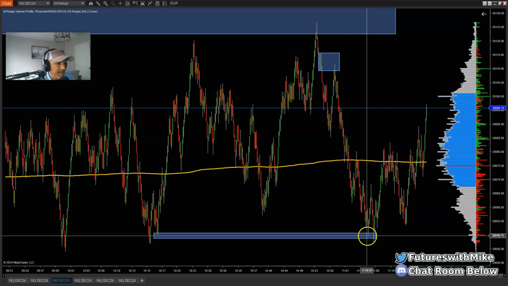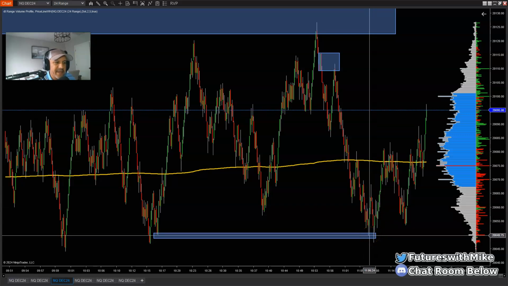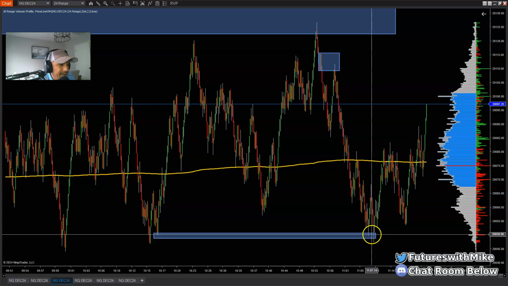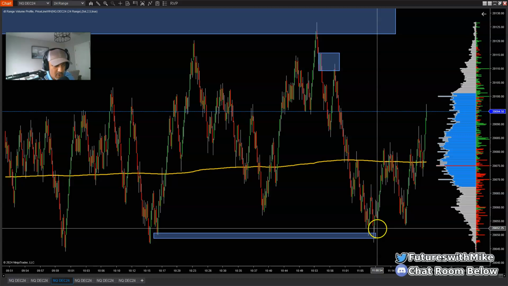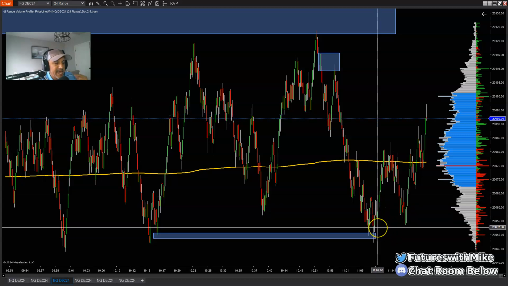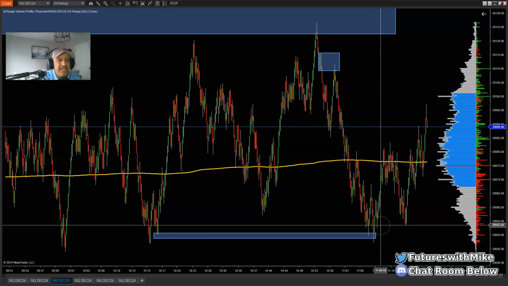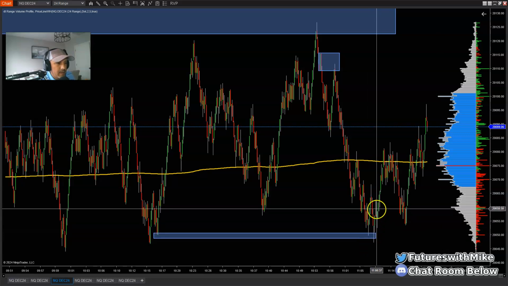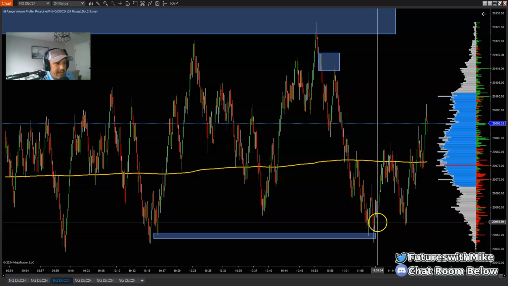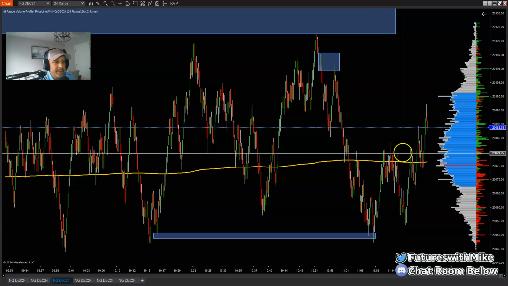Came back, it grabbed more liquidity when it broke below to the 20,050 area, but then it pushed up and created support on the move to the upside. Now this becomes support right here, pulls back, and now you have an area of support. So what I'm talking about is you will see nice setups where the market grabs an area of liquidity and then creates an area of support or resistance. In this case, it grabbed liquidity here, came back, creating the area of support right here, came back, tapped into the area of support, and then boom, took off to the upside.